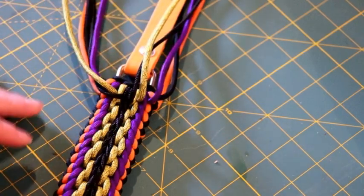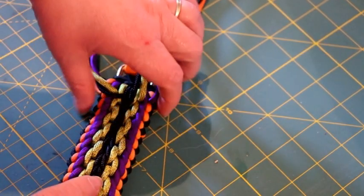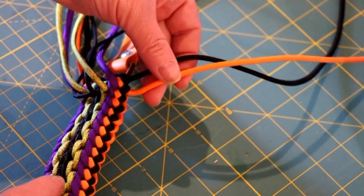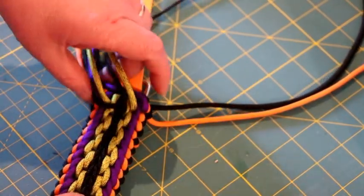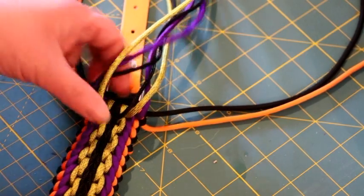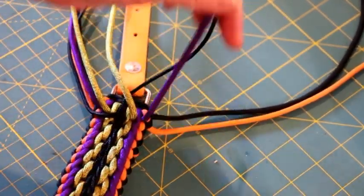The cords that I'm going to be weaving from the front to the back are the ones that are laying on the top. You have the 2 that are on the sides, the orange and black. Those are going to be cut and burned where they are, but these top ones I'm going to have to put through to the back. I am going to be using my Paracord needle.